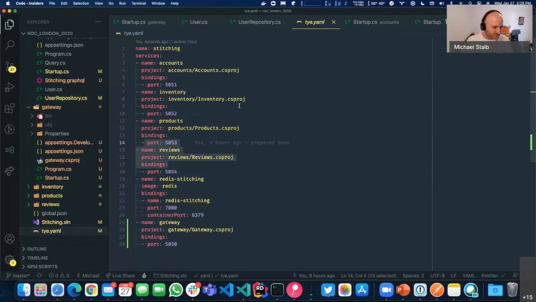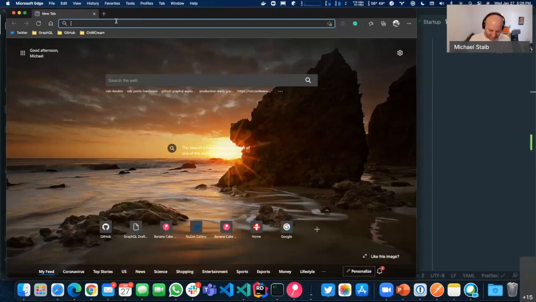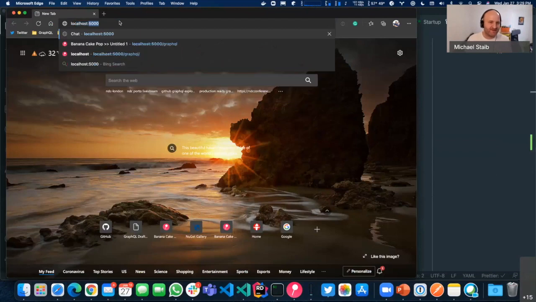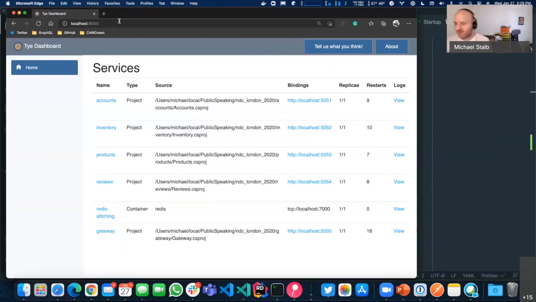And one cool thing, I don't know if you have seen that. You can go here on the Tye dashboard, and then you have essentially an overview over your services that are running. Oh, cool. You can see that here's the container and stuff. So there's always a management instance, and you can even intercept the calls between the containers.